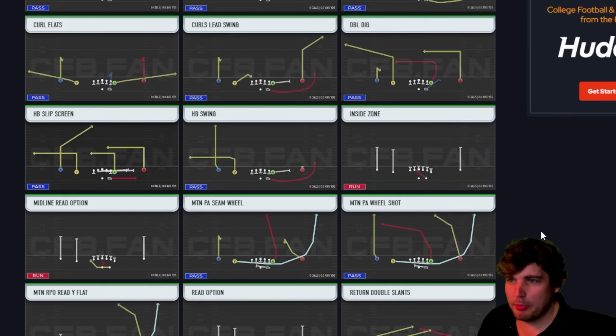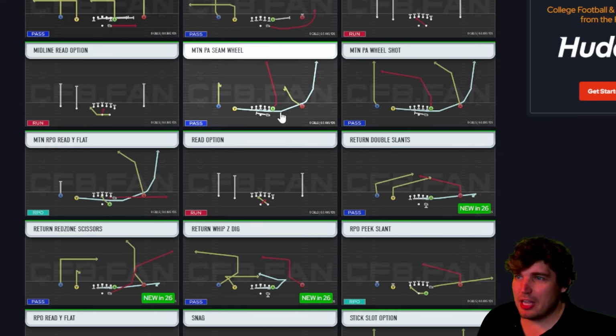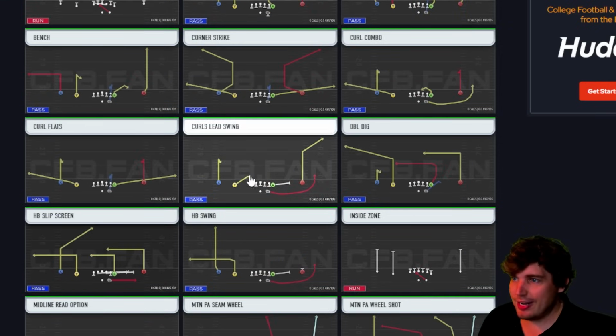The reason why I like normal Y off is a little bit of something you guys have seen a lot. Motion PA wheel slot, bing, bing, bing, bada boom. We've seen this. This is kind of like a tight end weird snap return route, snap flat route. More of that kind of stuff. So a lot of pre-snap auto motion trying to get open, plus the RPO, a little snag action with double snags and the double slant to the backside. Gotta love that. Slot options are fine routes. I just don't really trust them, but they can work quite a bit. So we've got a slot snag right here along with the curls lead swing.